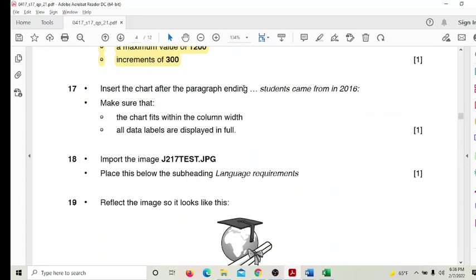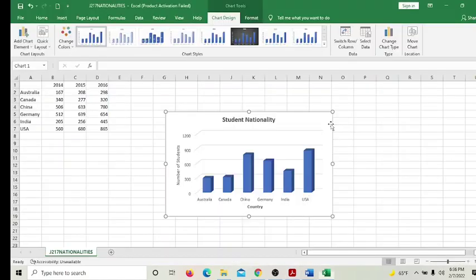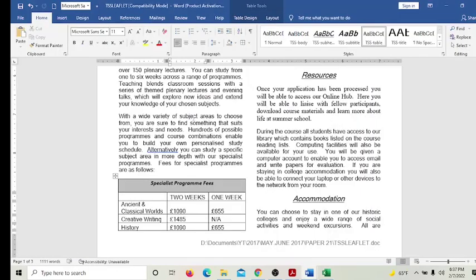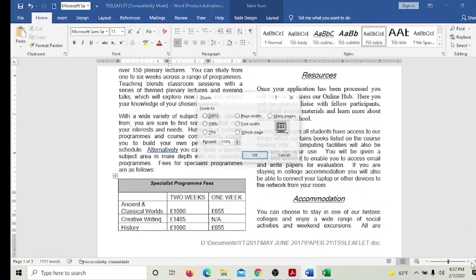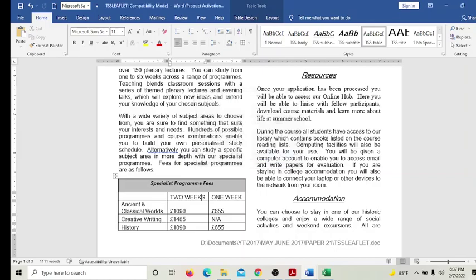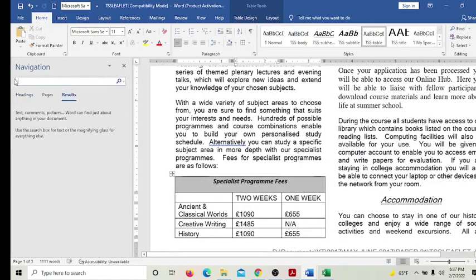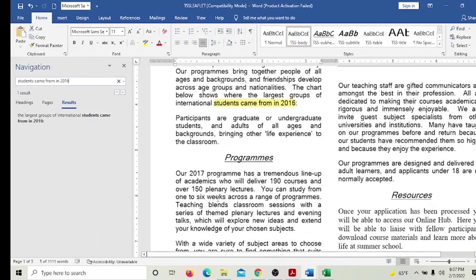Insert the chart after the paragraph ending students, here students came from. Okay, let's copy that. Now go to the document. Then we have to find out where it is. Find, enter the text.